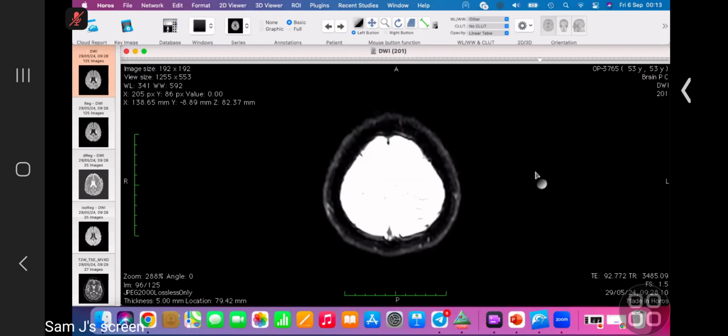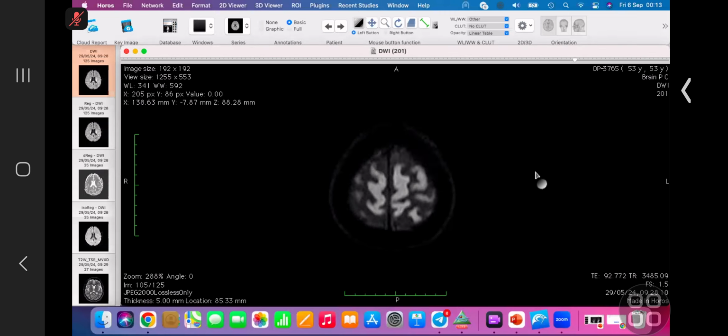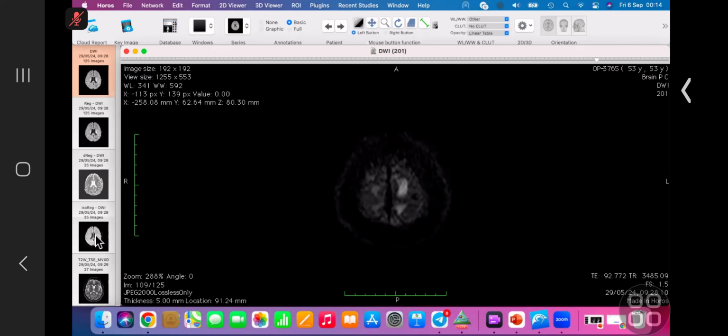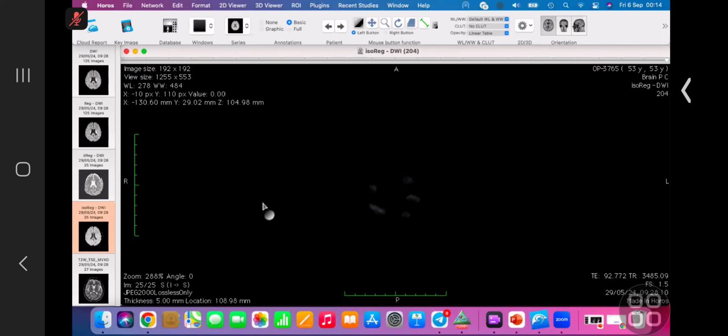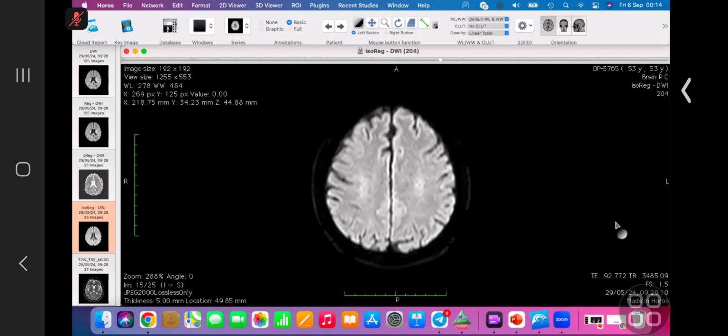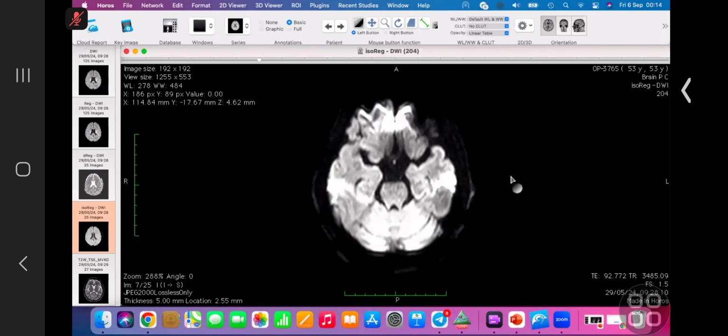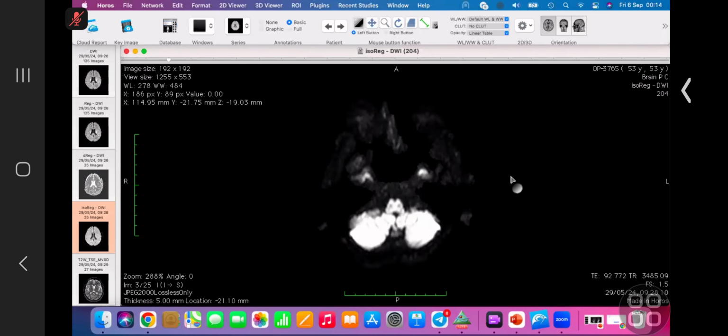So this patient came with a history of headache. I have been presented with the brain MRI with a history of headache. I'm now trying to scroll the images. Let me put the DWI. DWI is here, the subtracted image. Yes, this is the DWI. I'm now reviewing the DWI images for this patient with history of headache.